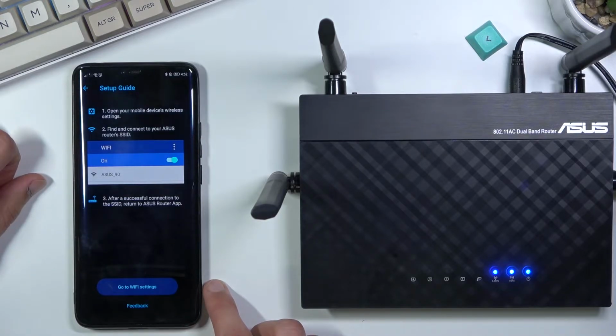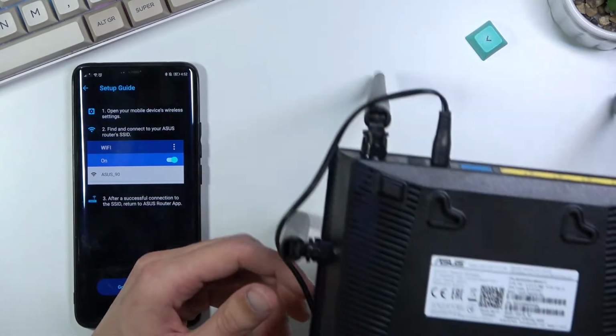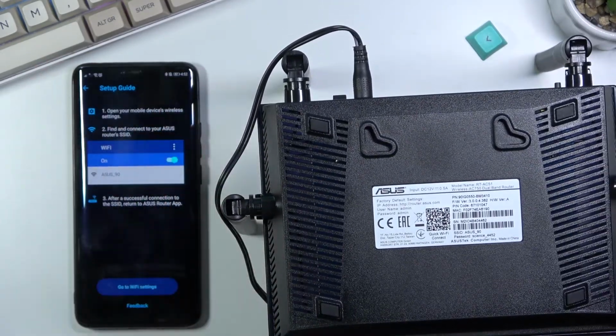Open your mobile device, Wi-Fi. Okay, so it still tells me to connect through Wi-Fi. Now, before I get started with that, I will mention that there is also another way you can do it. If we flip it over, oh, that's nice, it's actually standing up. You can see there's a bunch of information on here.